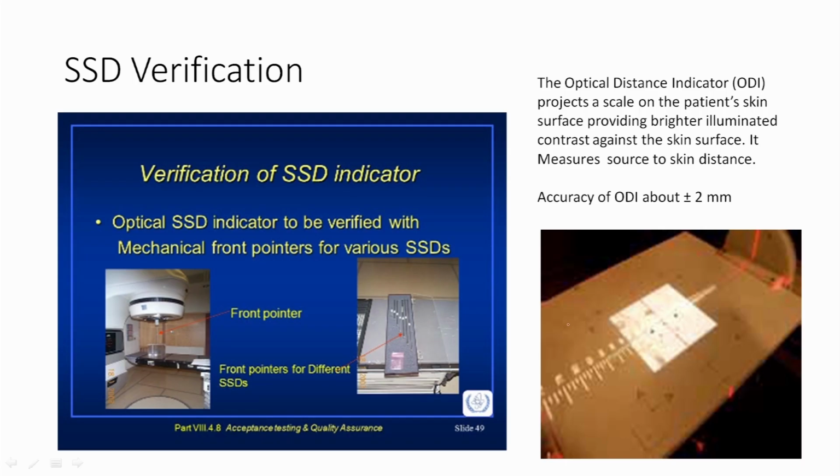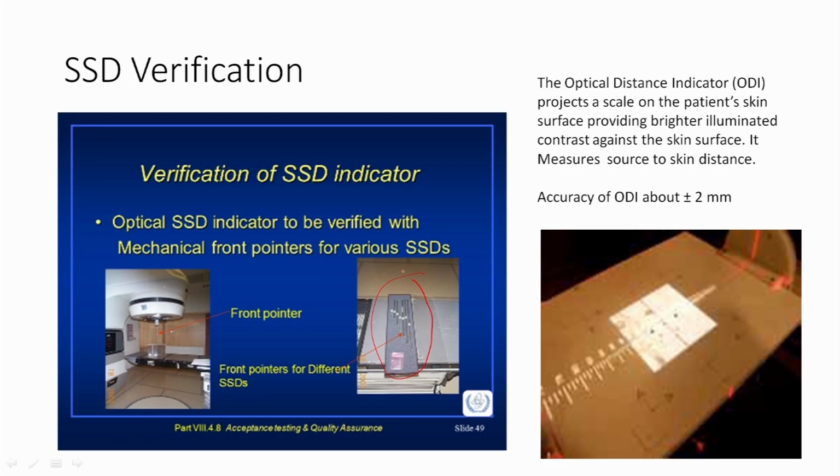Then the SSD verification. We saw this quality assurance in the telecobalt machine, but for SSD verification in LINAC, the difference is that multiple SSDs or multiple rods are given. It means you not only verify SSD at the ISO center, you can verify your SSD at extended SSD also, because in LINAC there are some treatments where extended SSDs are required. Or you can even verify at less than 100 centimeter SSD. It means you can verify your SSD at different distances.